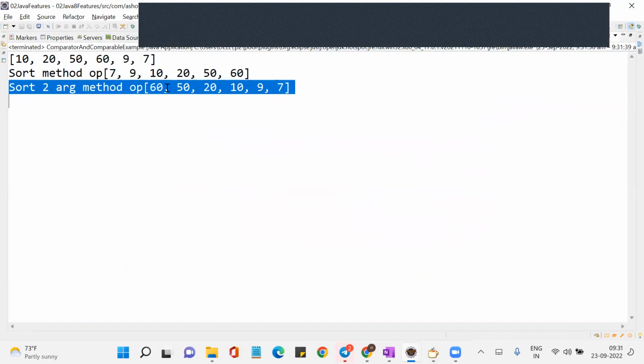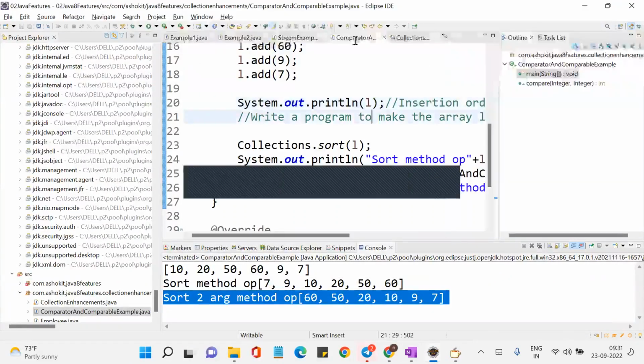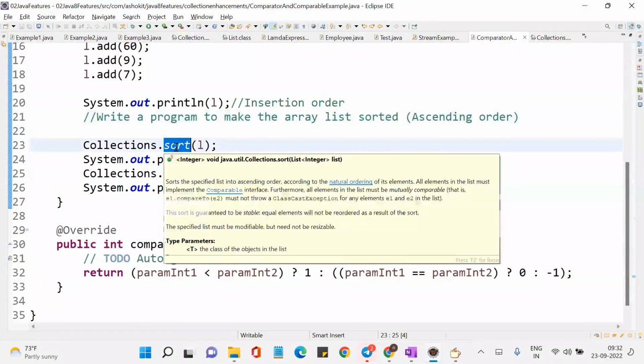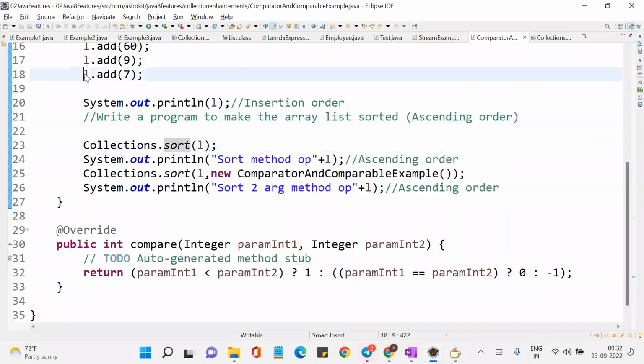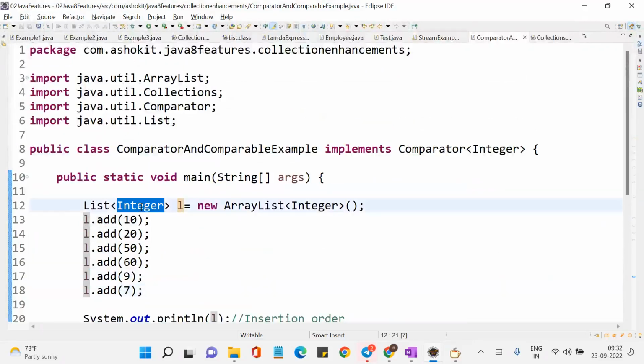Yes or no? Yes. So here I have mentioned my own descending order. Correct. So I have overridden the default. Can I get the descending order by using the sort method by default? I cannot. The sort method always follows the natural sorting order because internally it will go to whatever wrapper class you are providing here, or if you are doing a list of Employee, let us take that you are taking an Employee.